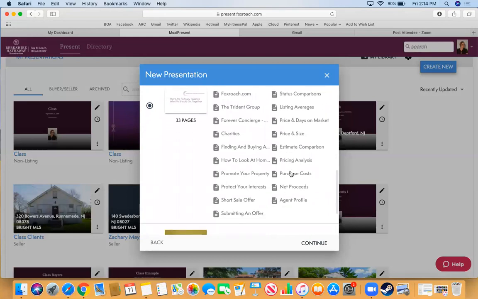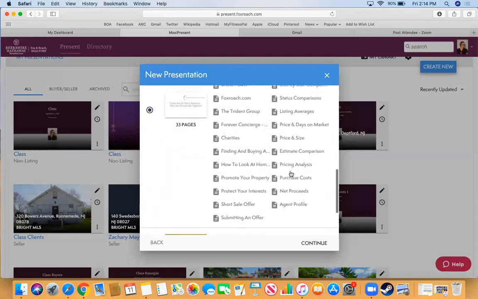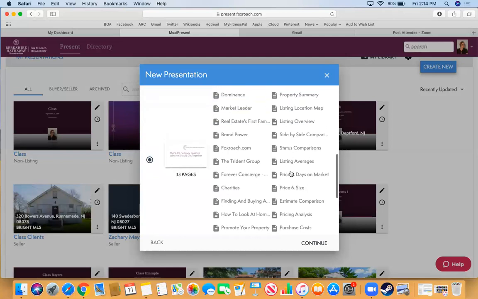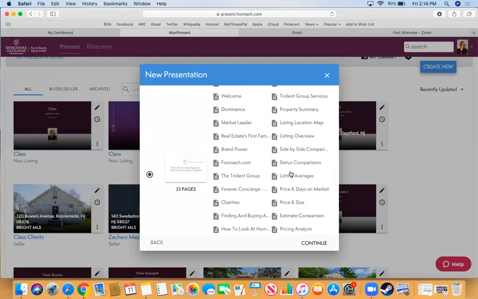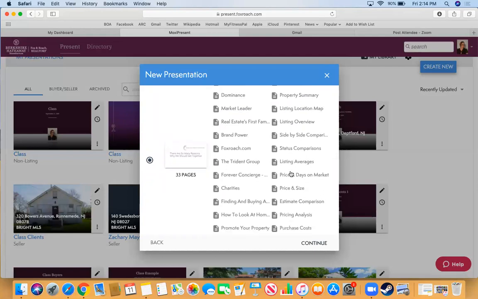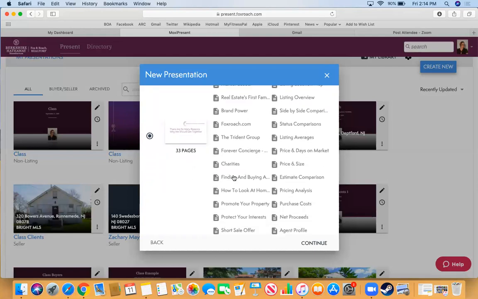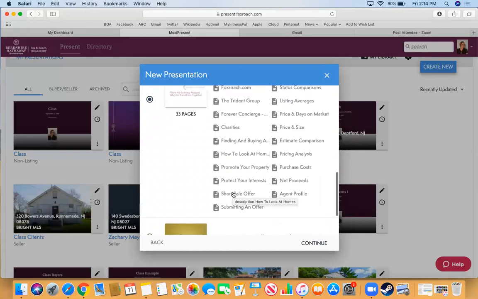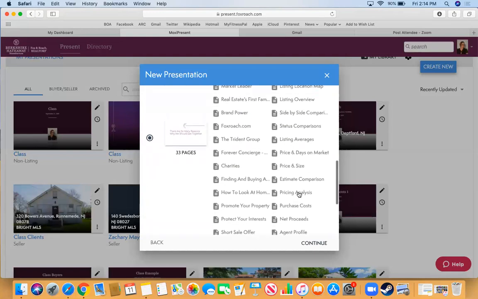So if this is just an initial presentation, then you can take those out and focus more on what you as the agent will be doing, what Trident and mortgage and title can do for them, how to find a home, how to look at homes, protecting their interests, what would consist of a short sale offer versus submitting a regular offer. Also, your agent profile is in all of these, okay?